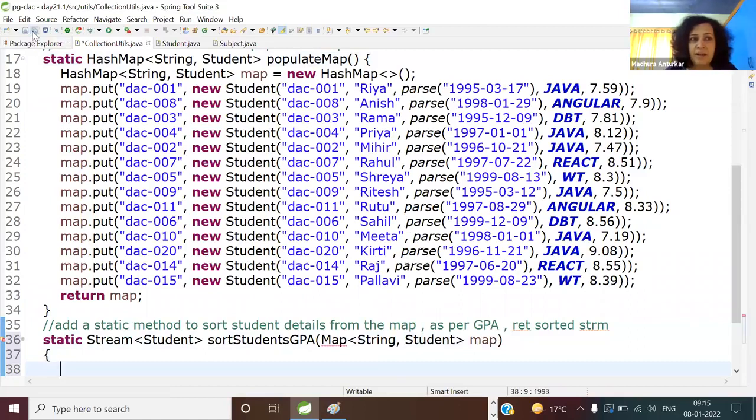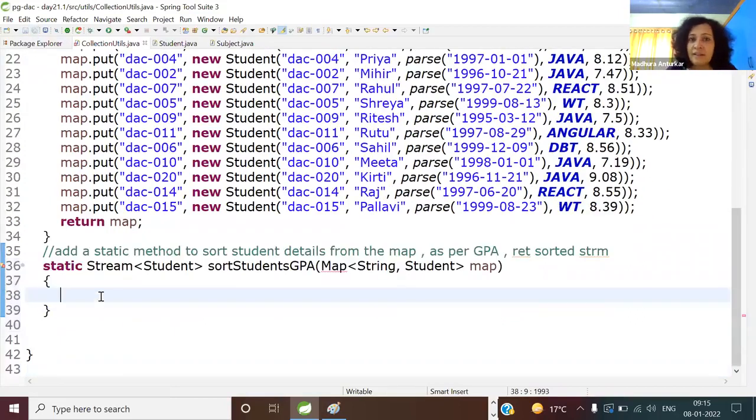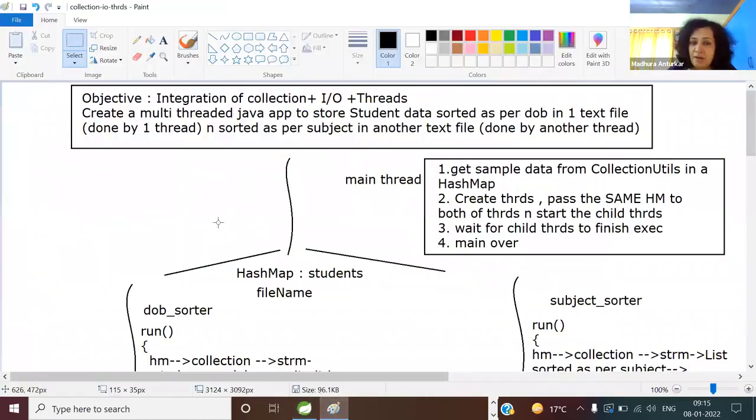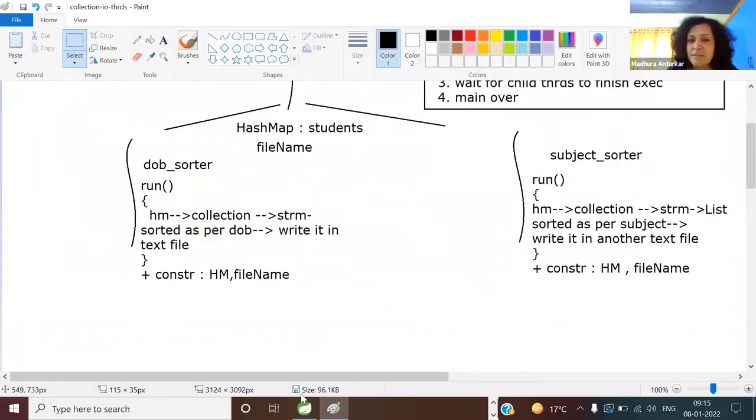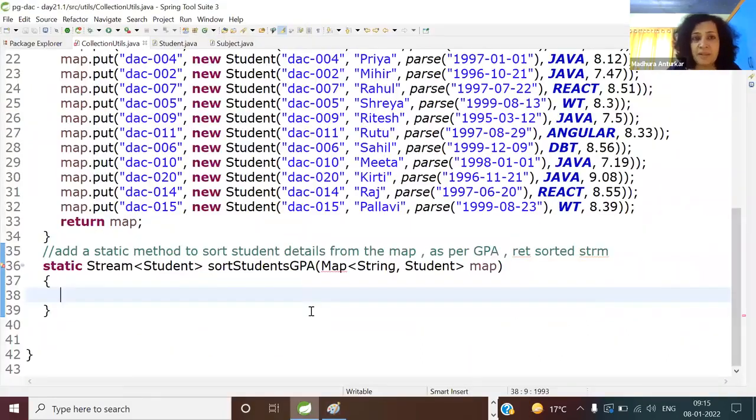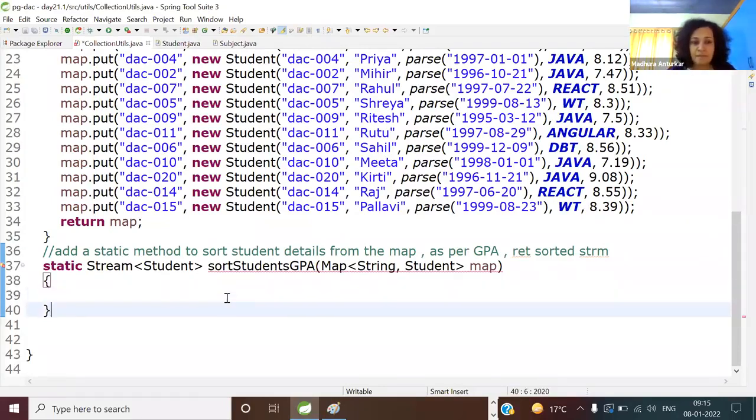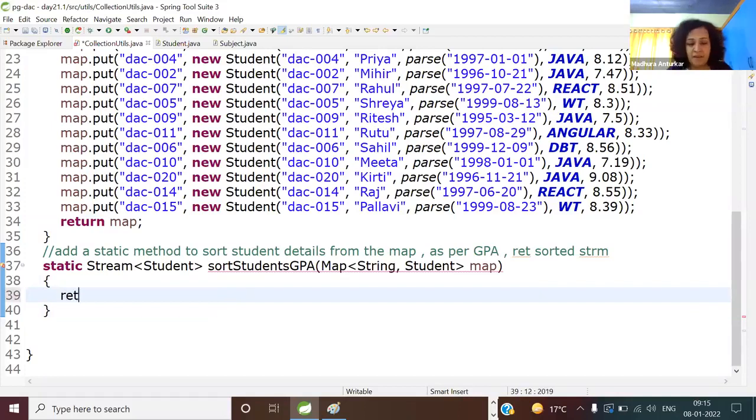Waiting here for a minute, write a one-liner code. I have already explained in the diagram. I've already specified all this. This is just a practice of your functional programming, nothing else. I want a one-liner.